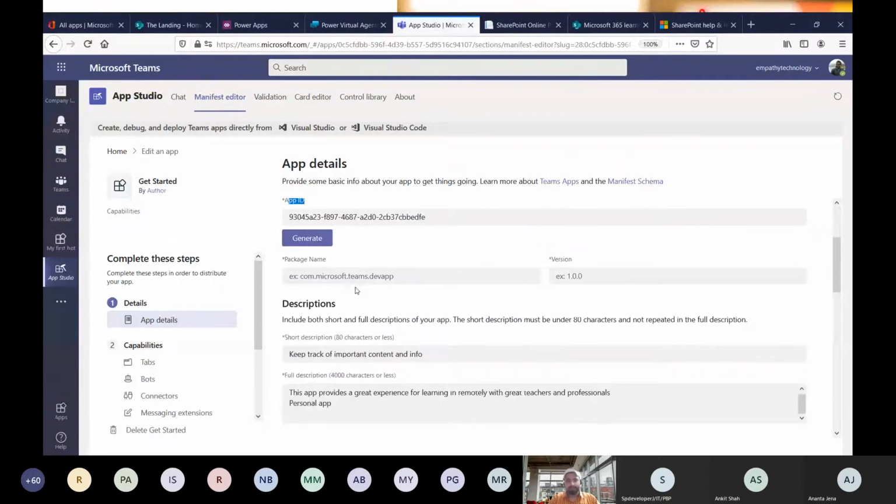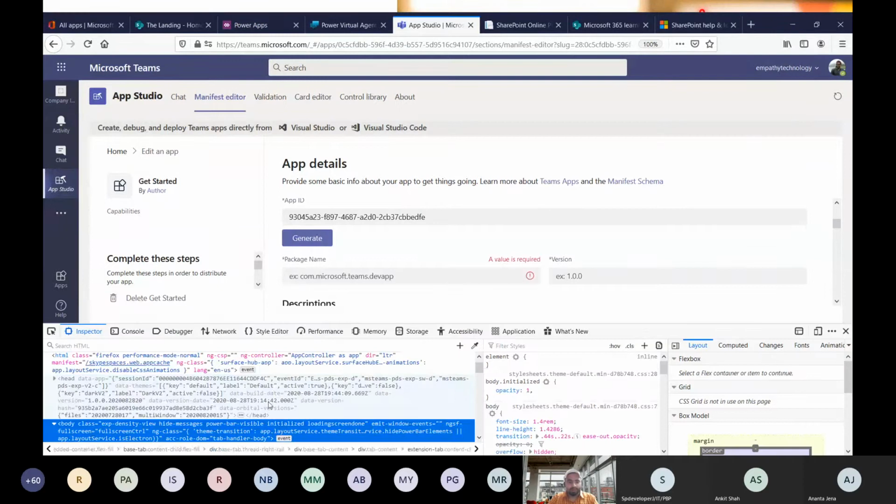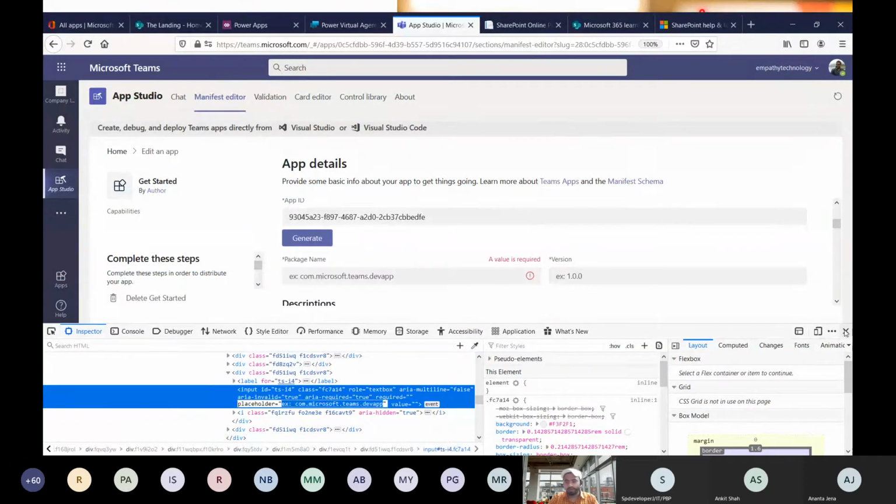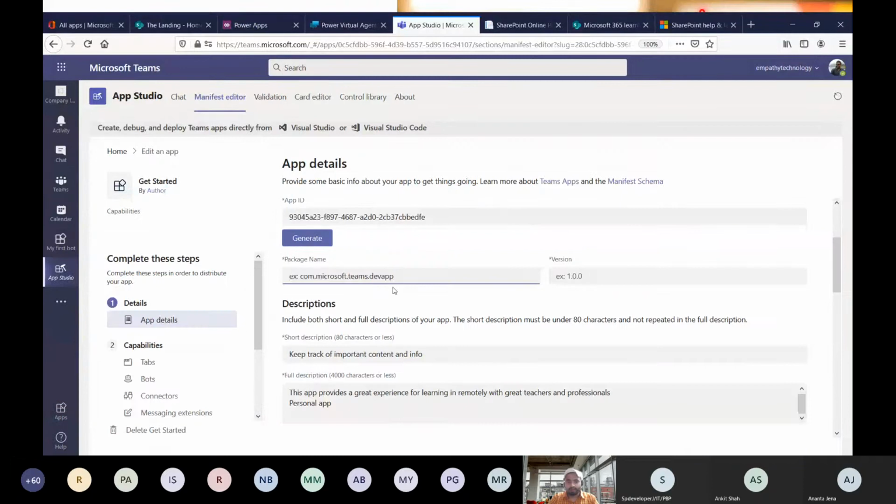It's just that simple. Here you see there's a com.microsoft.teams dev app. I'm going to make an exact copy of it, and that's why I'm copying it here, to not make any mistake. Follow certain things like this, com.microsoft.com or something, and you can put dev app 2, 3, 4, 5, whatever you want.